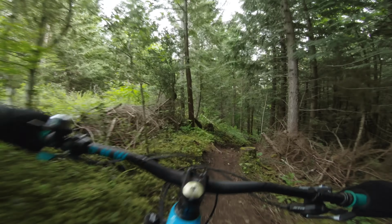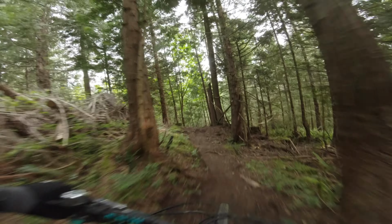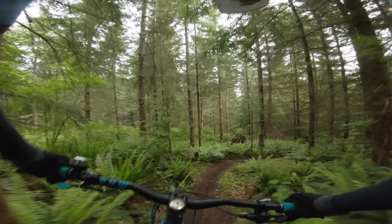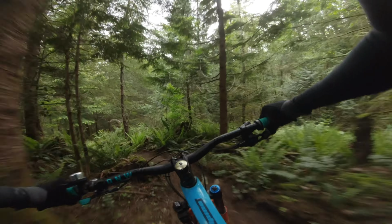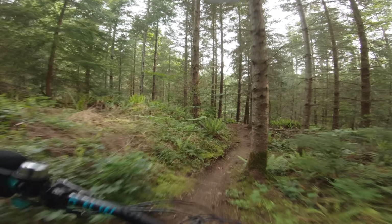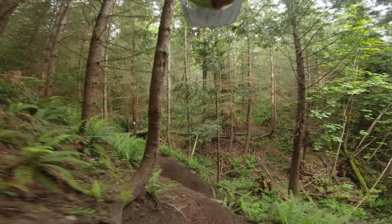Oh, don't have the strength to pull that move right now. Every time I almost stick and go over the bars right there. Man, I feel like I'm bouncing around all over the place right now. Like I could have softer and slower.